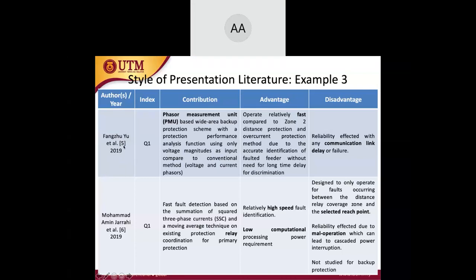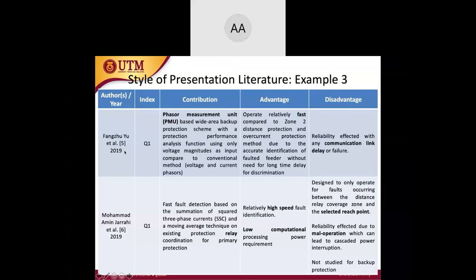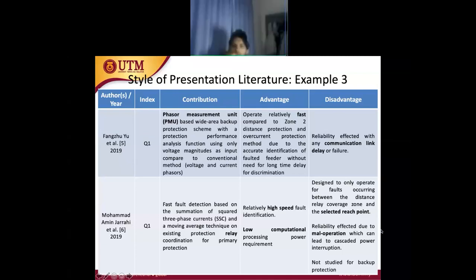If you can refer to number 5, for example, you can go back to the end of the slide for the detail. If you don't want to go into detail here, just mention the name and then the year of the journal. It's fine. Then if the panel requests the detail, you see you have the numbering, right? Number 5. Then you can click here, linking to number 5 of the references at the end of the slide. That is one of the methods that you can use.